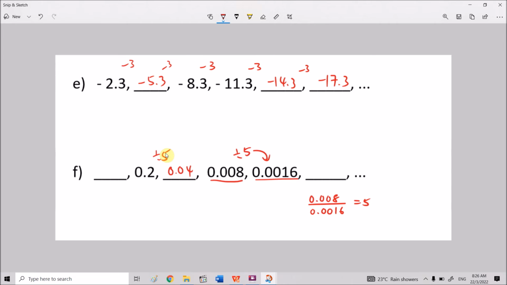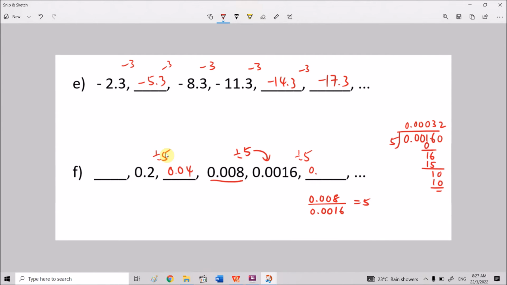So for the next one here, you have to take 0.0016 divided by 5. For some of you, your calculators may come up with values such as this, which is in the standard form. You can write this as your answer as well. Or instead, if you don't want to write this in the standard form, 0.0016 divided by 5. So we have the 0.00 here. And then for the 1 here, 0 again. Times 3, you get 15. 6 minus 5 is 1. Add a 0 at the back. 2.